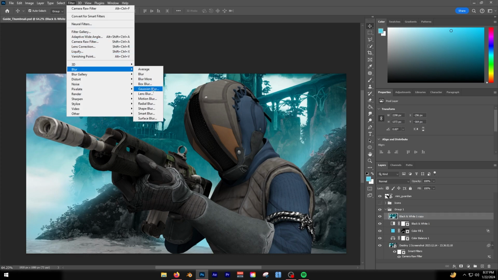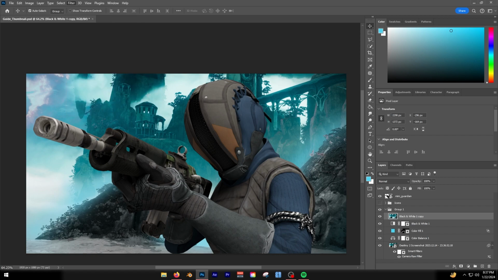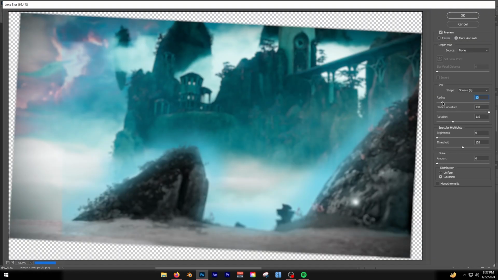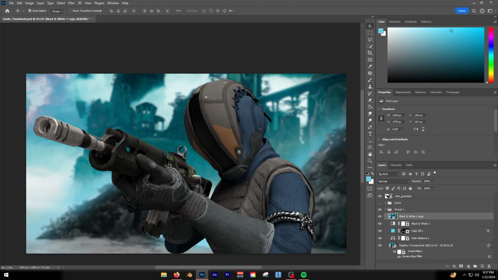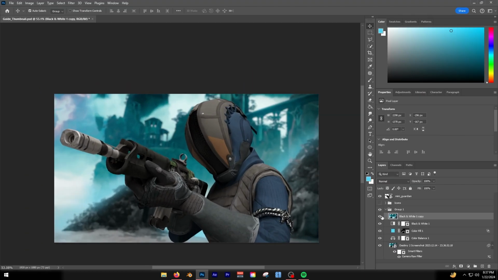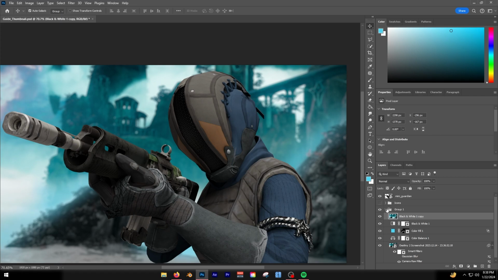If you have it as a smart object, you're not going to get lens blur. So I'm going to hit lens blur, and then we're going to go over here to the radius. I'm just going to put like 12 and set the shape as square. This you can change to like 100. I don't really know what this affects that much, but I'll just keep it at 100 or whatever the default is. Make sure your distortion is Gaussian, and then you're pretty much good. I'll hit OK, and that's what we're going to do for a blur. And then we're just going to close this group.